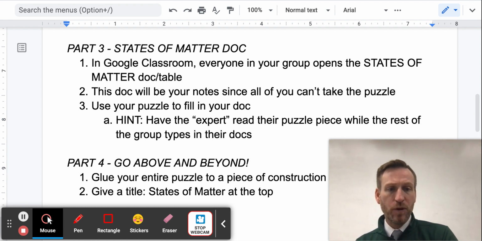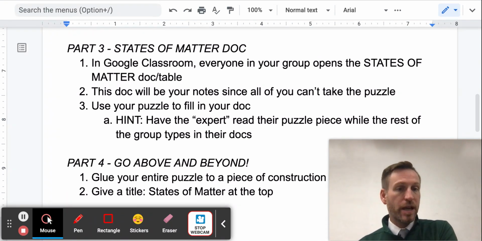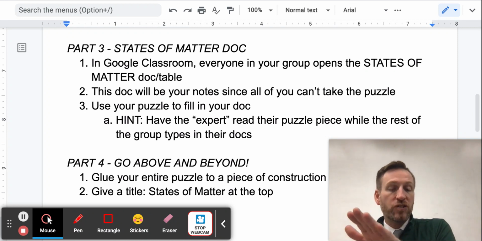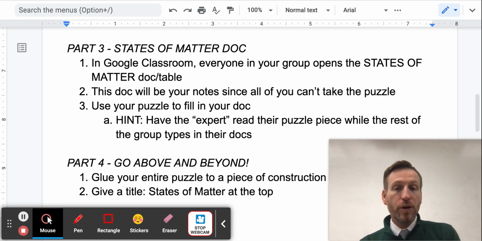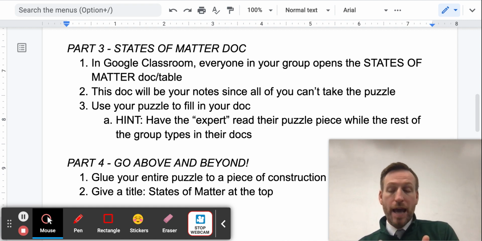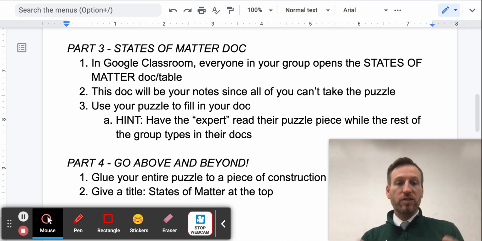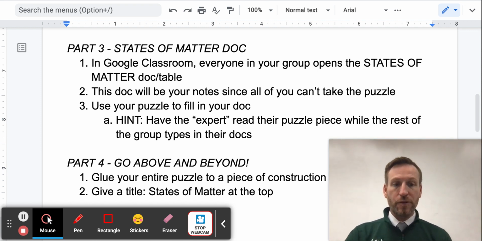On the very back table where the textbooks are, you guys will have your sheets that you glued all your puzzle pieces on. So someone's going to need to go get those, and you'll have to go to your tables. And once you're there, you guys can open up your Chromebooks, and you are filling out that states of matter doc that hopefully one person shared. If not, you can do that today. One person shares with the rest of your group. So you all have one doc together that you're all typing on together.